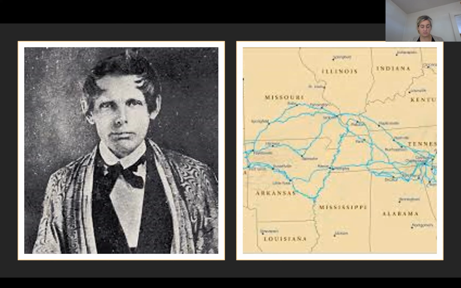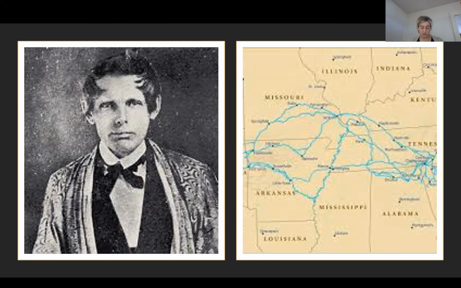The Cherokee Nation, which lived primarily within the state of Georgia, decided to challenge the federal government. In the U.S. Supreme Court case of Worcester versus Georgia, John Marshall, who at that time was the Chief Justice of the U.S. Supreme Court, ruled in favor of the Cherokee Nation and argued that the Cherokee had the right to stay on their homeland and that the federal government did not have the right to force them to leave. Although the Constitution clearly states that it is the president's responsibility to enforce the laws, meaning enforce the U.S.